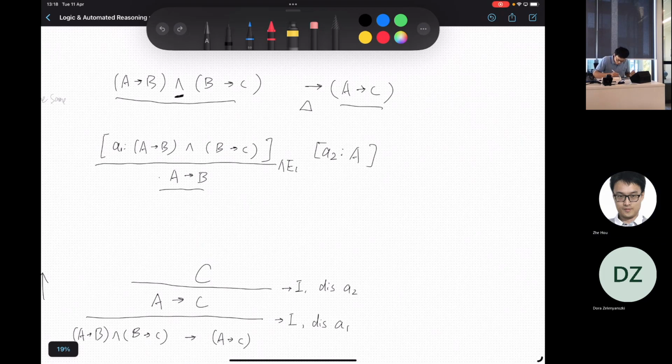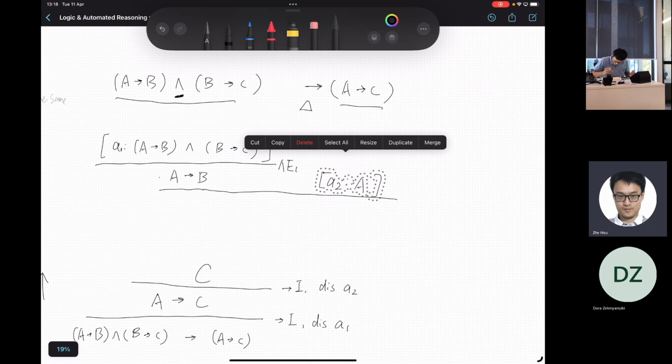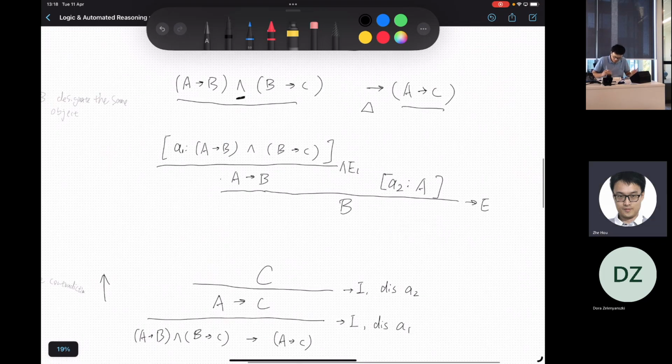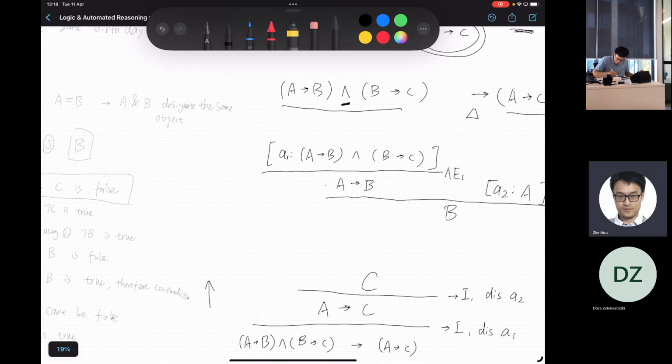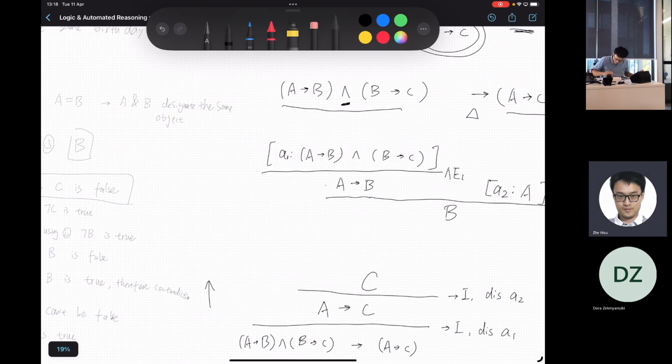Okay, so this is what we're going to do. Now, I'm going to move this down a little bit, otherwise it doesn't look pretty. So we're going to apply implication elimination. We're going to conclude that B is true. And now it seems like we get stuck here, but that's okay because once we have an assumption, we can copy that as many times as we like. So we can make a copy of this assumption. Literally copy that.